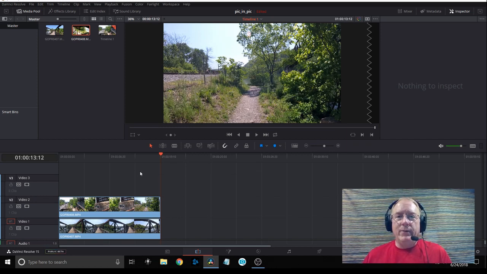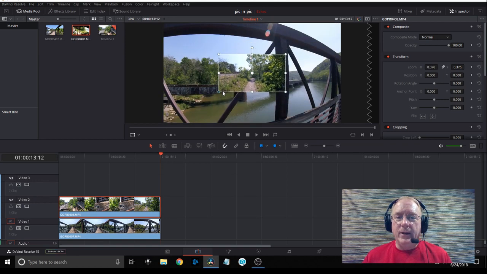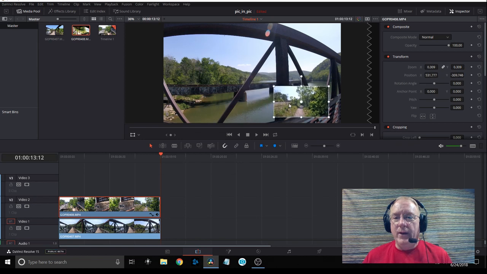Now the way this works is whatever's on video track one is on the bottom, video track two next, video track three, and so on. So I'll go ahead and select video two, and that's what's on top, it's sitting on top of video one. So in order to scale it down so I can see one behind it, I'll come over to this little down arrow, click on it, and select the transform tool. Now I've got all these handles that I can adjust it with. So I'm just going to grab this bottom one, drag it down, and there you have it. You've got a video in video with the first one coming up behind the second one.